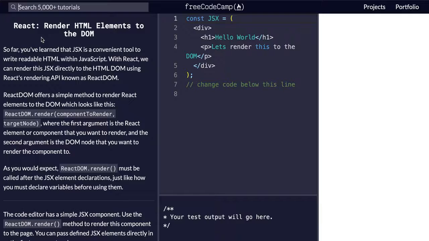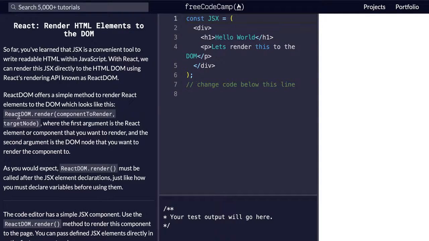So it says that so far you have learned that JSX is a convenient tool to write readable HTML within JavaScript. With React, we can render this JSX directly to the HTML DOM using React's rendering API known as ReactDOM. ReactDOM offers a simple method to render React elements to the DOM, which looks like this.